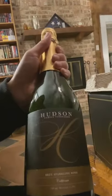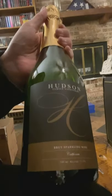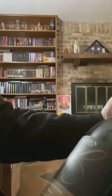My first box — we got the 2021 inaugural, but it looks like it was a 2019 one, so I'm gonna try that one out. I really love the look of this one. This one is a brut sparkling one, it's called the Hudson. That one's a really nice bottle — I really love the gold top and of course the H is in a beautiful font. It does have some really amazing colors on it. I'm a big bottle appreciator, I love the looks of wine bottles.